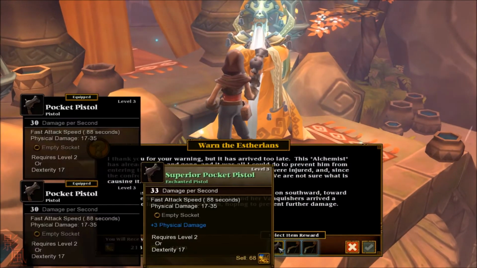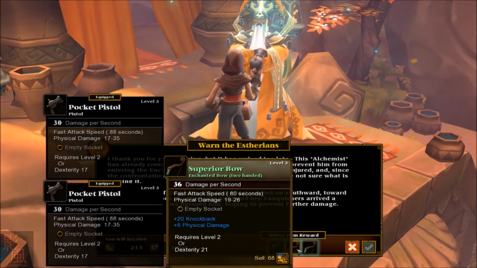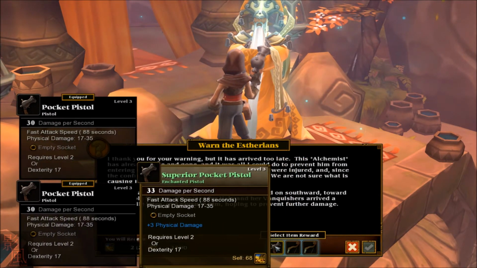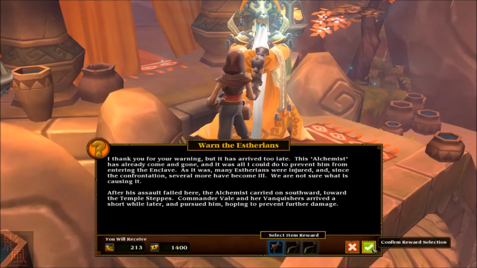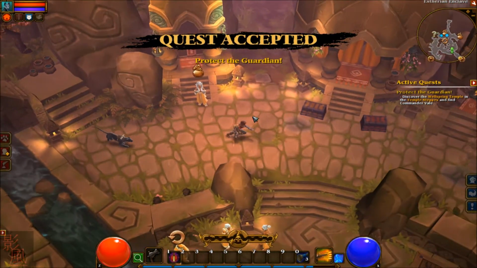I thank you for your warning, but it has arrived too late. This alchemist has already come and gone, and it was all I could do to prevent him from entering. Commander Vale. You have received a quest.